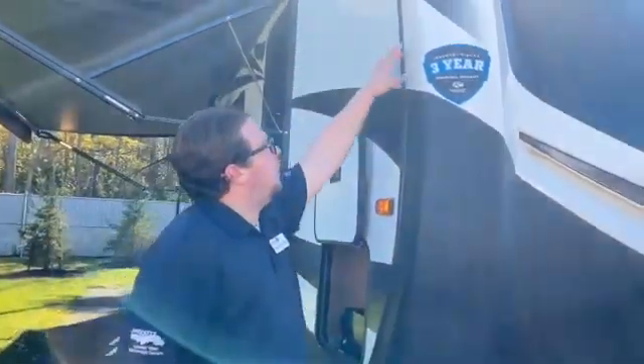Taking a look towards the back, we do have a large slide that sets up a nice entertainment area with a 48-inch fireplace down below. That fireplace works off electric, so you don't have to waste any propane on it — it's going to take the chill out of the air and get this area pretty toasty. We do have theater seats available in this floor plan with reclining chairs, a drop-down dinette for extra sleeping, and storage under there as well. This is probably one of everybody's favorite features — a huge pantry with a barn sliding door to complete that contemporary farmhouse look, with tons of space inside and even a little spot to hang up coats.